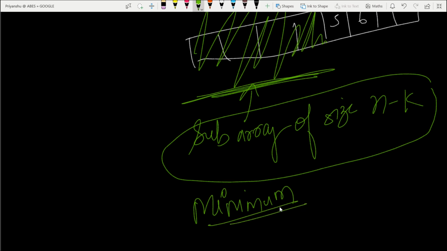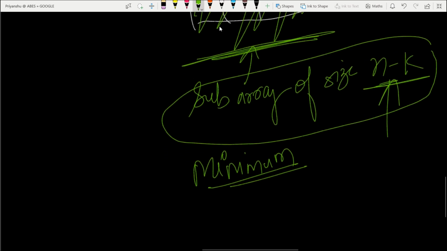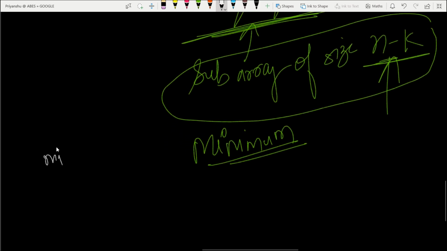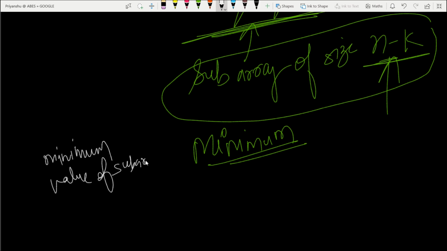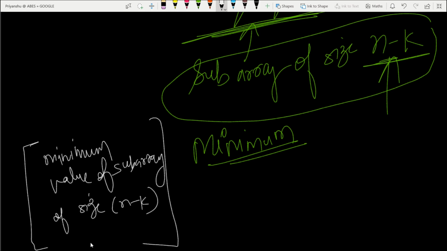So this reduces to finding the minimum value of a subarray of size n minus k, that will be easily solved using the sliding window approach.